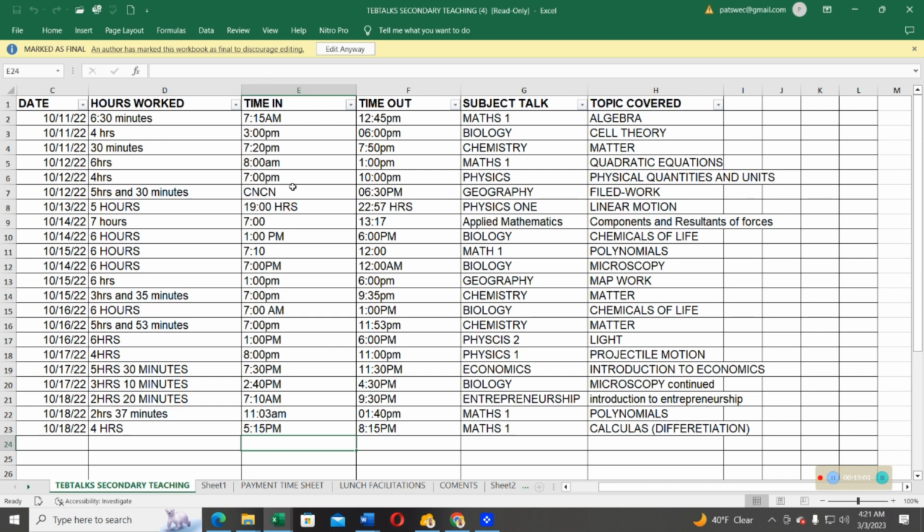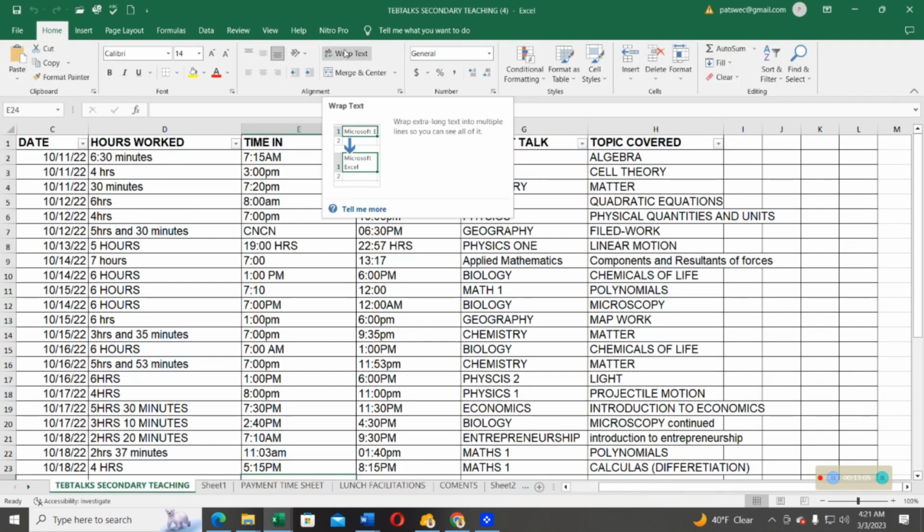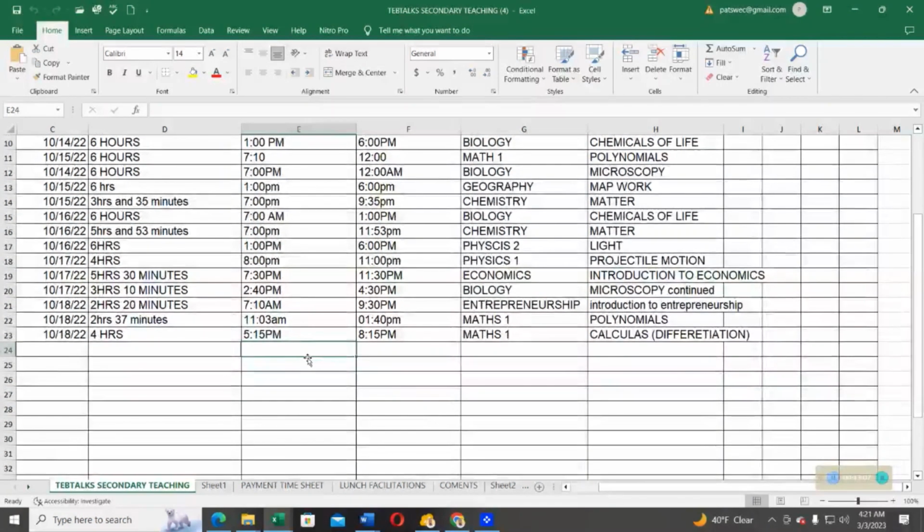But because I'm the author, I can go ahead and select Edit Anyway. Once I do that, now I can add more data in the selected cells, or I can even modify some of this data, or I can go ahead and use other editing tools. I can use editing tools in the ribbon, because you can now see they are active.